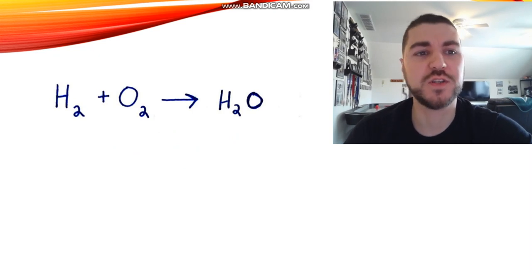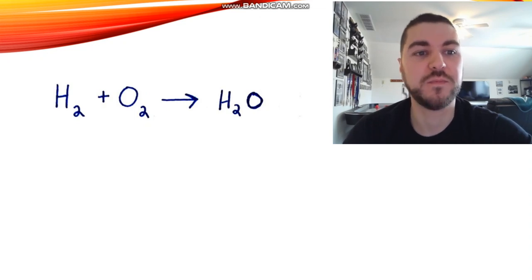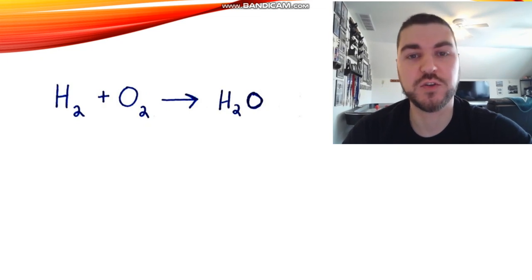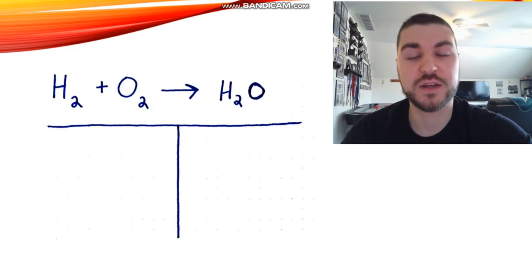We will start with just a really simple example, and you'll see how easy this is as we process it, but we need to start with something a bit fundamental. So we've got H2 plus O2 produces H2O. Now H2 and O2 are on the left side of the arrow, so they are considered reactants, and H2O is the only product. So something I like to do is draw a T-chart.